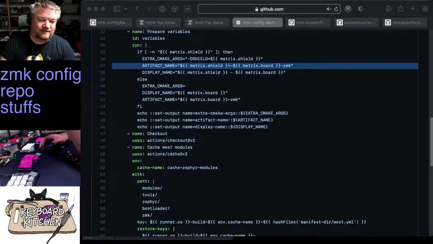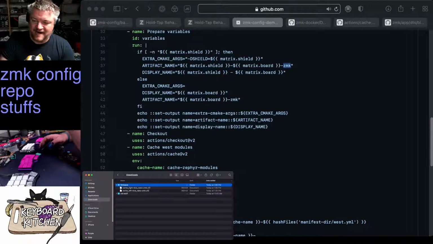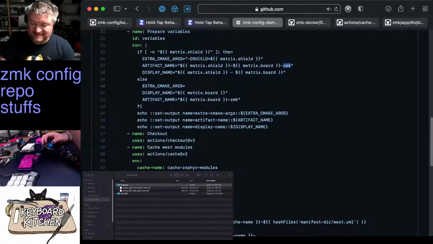Let's move this to the top for a second. So if we look at this, we've got Corne Write nice nano ZMK UF2. So this is a combination. This is coming from that artifact name, and it's saying shield.board-ZMK. So we've got Corne Write nice nano ZMK UF2, right? That's exactly where that's coming from.